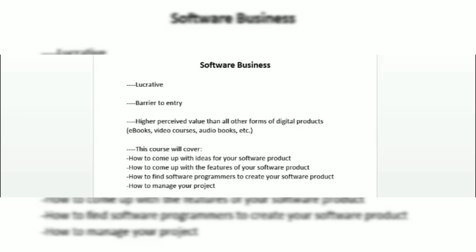Software products have a higher perceived value than all other forms of digital products such as ebooks, video courses, audiobooks, etc. And another advantage to getting into the software business is the barrier to entry. There's not much competition out there. If you create a software product, you're not going to have much competition compared to other forms of products. For example, if you write a how-to book on a certain topic, you're going to have lots of competition for that book. There are going to be lots of other people writing something on a similar topic.